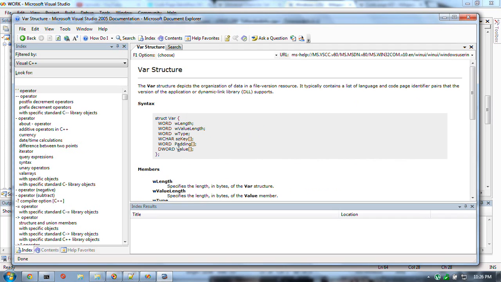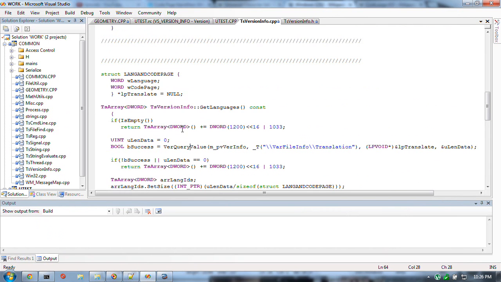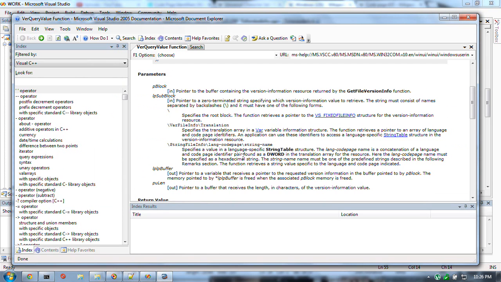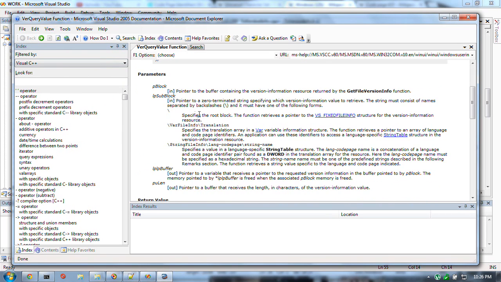Okay. Now I thought that this was where the values would be, but according to the help here, it's just the first two members of this pseudo struct, so real struct, so outline.